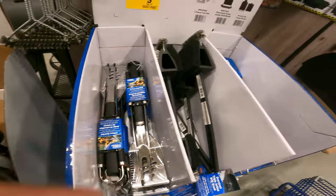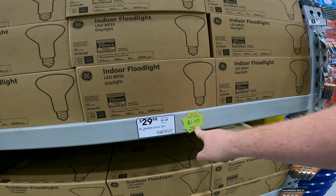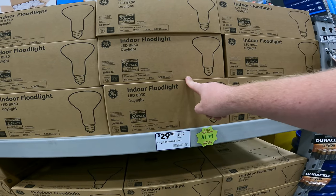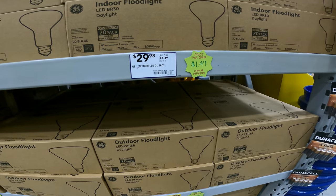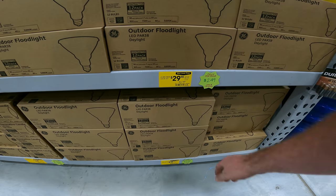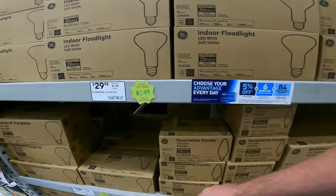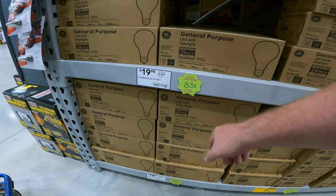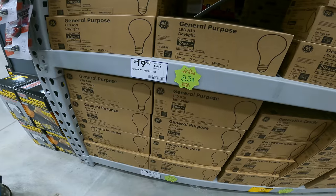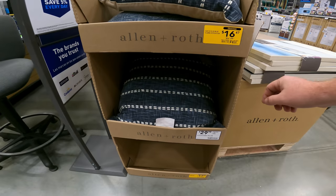We were in Home Depot and tried to compare — Lowe's was actually cheaper. Thirty bucks for the BR30 20-count, $29.98, item 1914949. Outdoor PAR38 lights down to $29.98, only $2.49 a bulb. The other one — 83 cents a bulb, 20 bucks for 24 bulbs, item 1914947. 30 down to 16, item 1353981.